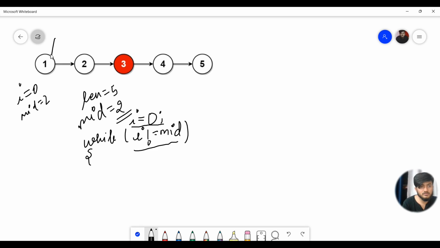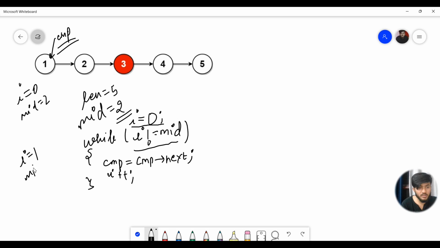In the loop we'll do one thing. There is a pointer CMP that is pointing to the head of the list, and we'll update it such that CMP equals CMP.next. That is, CMP will now point to the next node, and we'll update i. Now i becomes 1, mid is 2, and CMP is pointing to the second node.